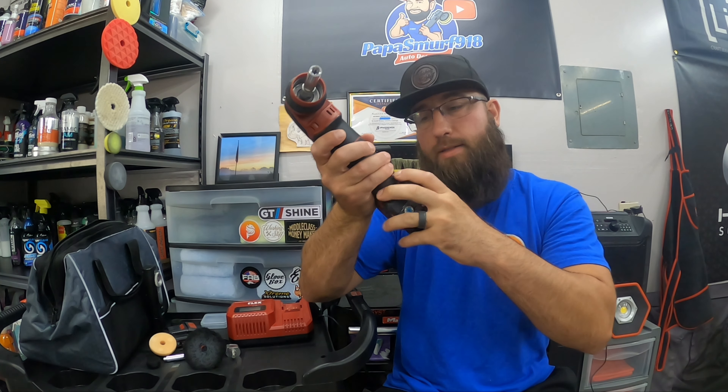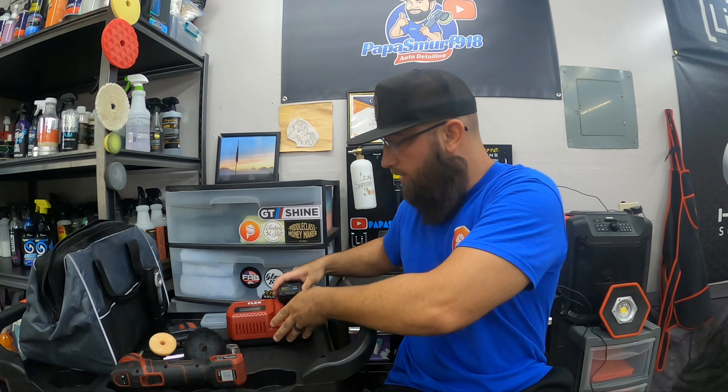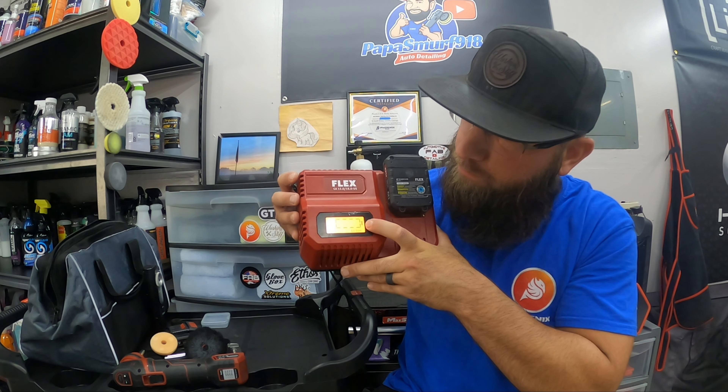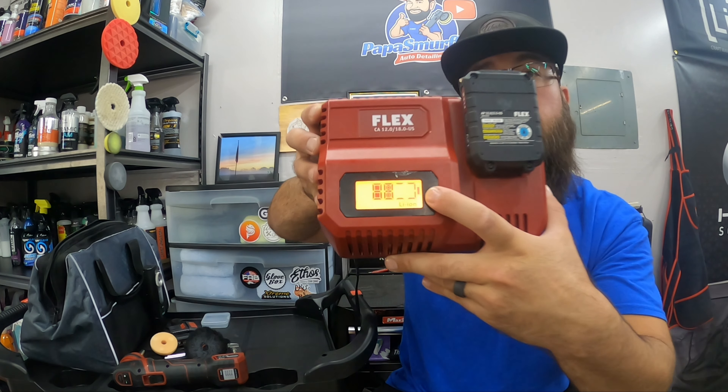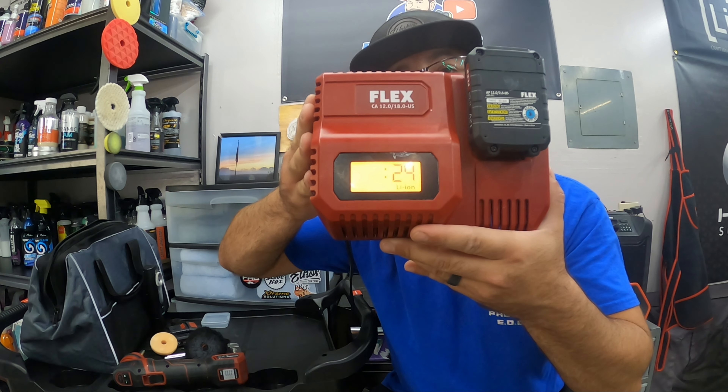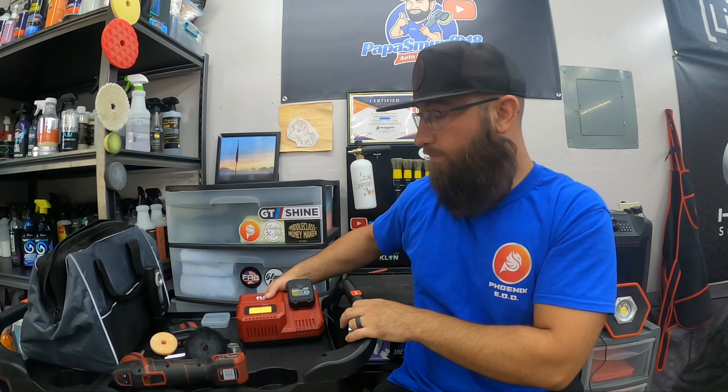When I'm done I throw the batteries on the charger — it kicks on, shows you three bars and gives you a time: twenty-four minutes. By the time one battery is done, the other is charged. Even fully dead, no more than thirty minutes to charge, which is awesome. Yes, I know it's expensive, but it's worth every single penny. There's the thought of corded versus uncorded — you'll never quite match the power of a corded machine, that might be true — but let me tell you this thing just blows my other polishers out of the water.